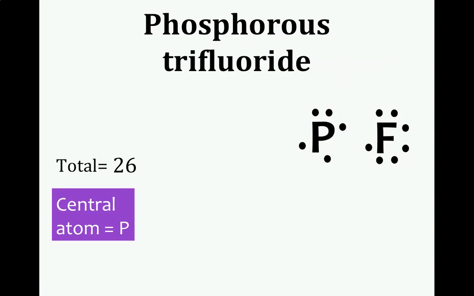Now I'm going to pop in my other 2 fluorines quicker. With these though, I'm already starting to visualize what's going to be happening. I know that I'm going to have a bond here, and I know I'm going to have a bond here, so I'm not going to want to double up like I have here with my fluorine. So I'm going to put in my fluorine there, and just thinking ahead, I'm going to put my singleton at the top because I know eventually there's going to be a bond there.